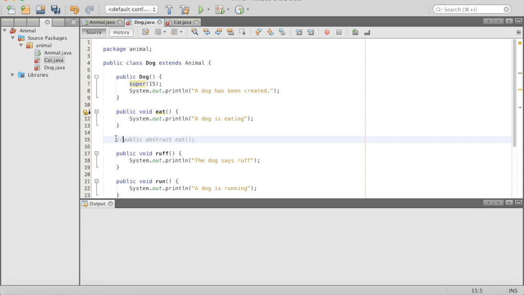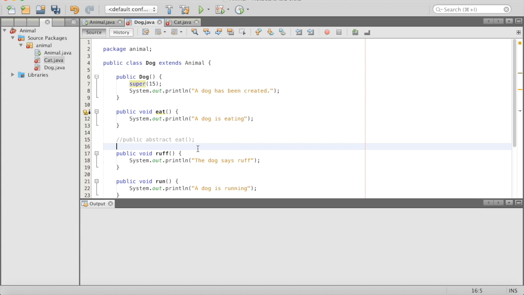So the other option is public abstract eat, making it even more abstract. So maybe you have a specific type of dog that you want to eat, like, I don't know, a poodle. You could say a poodle is eating if you want to implement a poodle class, and say poodles do different things than golden retrievers. Golden retrievers and poodles eat in different ways. We want different descriptions for them. And if that was the case, we would want to make this abstract. But that is not the case. Dog is kind of like the last layer of our onion here. We have our object class, animal class, dog class, that's the end.